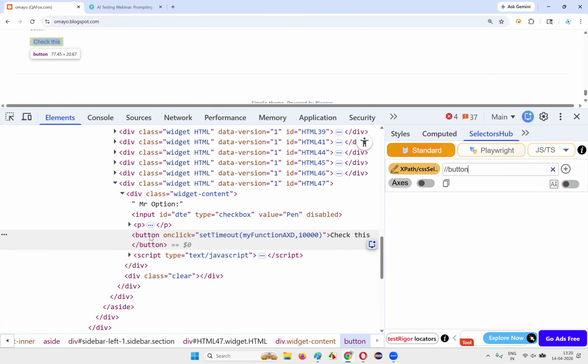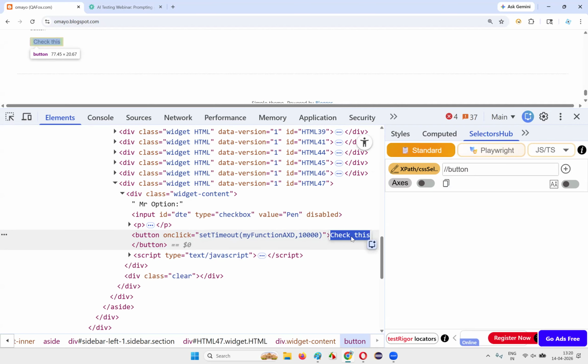Now what is left out here? So here the attributes case is gone. There is no use of mentioning attributes in the XPath expression. But I can use the tag names in the relative XPath expressions I have used. But what is left out, which is something unique about the HTML code of this particular element, is there is some text between the tags of this element. Starting tag, ending tag, and between that some text is there. Can I use this particular text between the tags? Since attribute names and values are not helping me in creating a proper relative XPath expression for locating this button, what is left out? Some text between the tags is there.